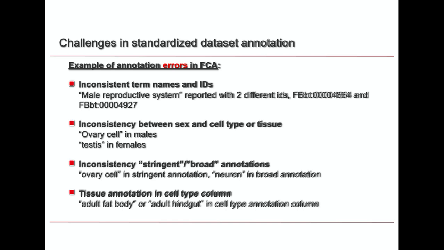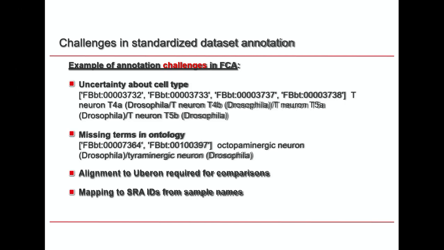Sometimes there are tissue names instead of cell types in the cell type annotation column — for example, we found 'adult fat body' or 'adult hindgut' there. We also faced challenges — not errors, but more challenges. Some cell types are very difficult to determine, so they are uncertain, especially for closely related cells like neuron T4a, T4b, T5a, T5b. In this case, what we do is look for the least common ancestor.